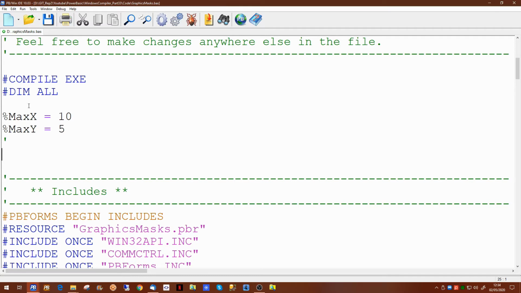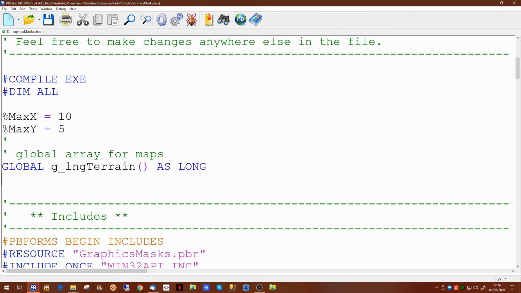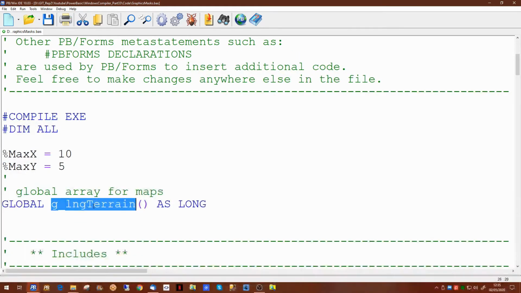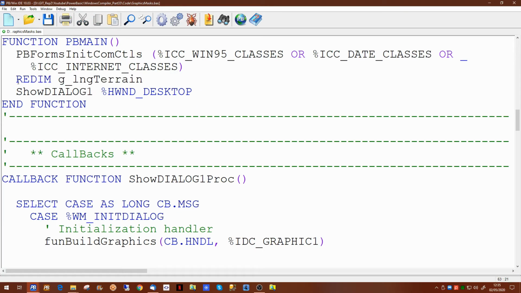Now in our last program we generated the terrain randomly, but we weren't doing anything to save it. Every time we ran the program it would generate an entirely new map. Now we want to set up a global array to actually store the values of the terrain we're going to be displaying. And this long global terrain we are going to dimension in our main function. And we'll use the constants we have set up.